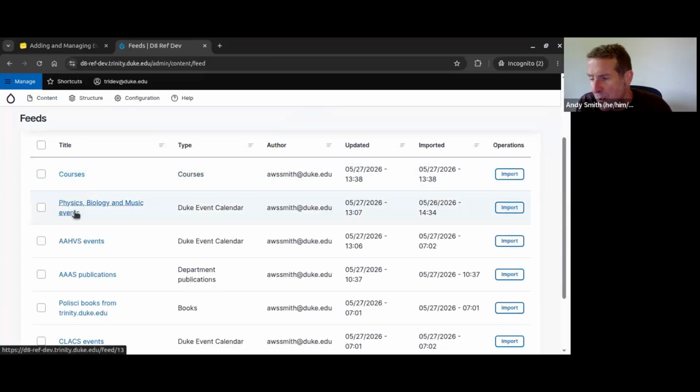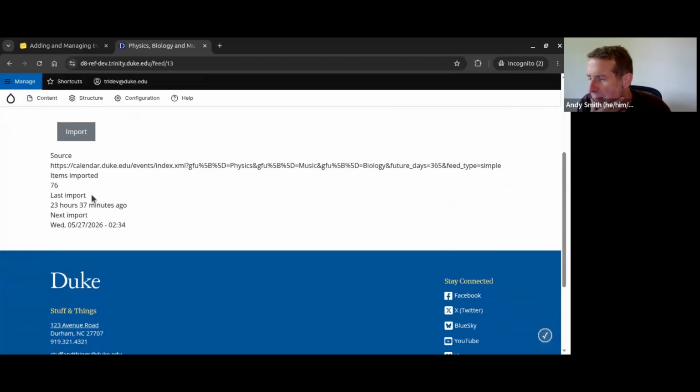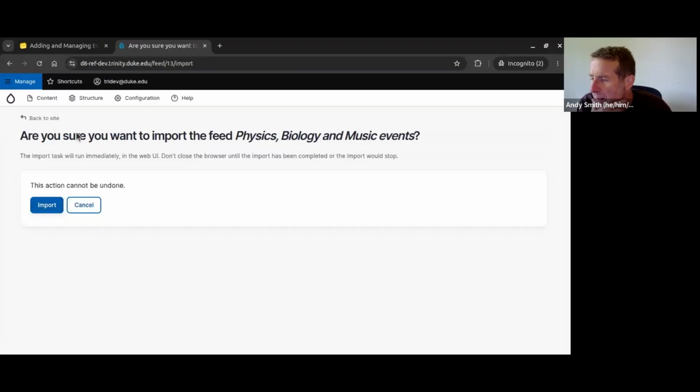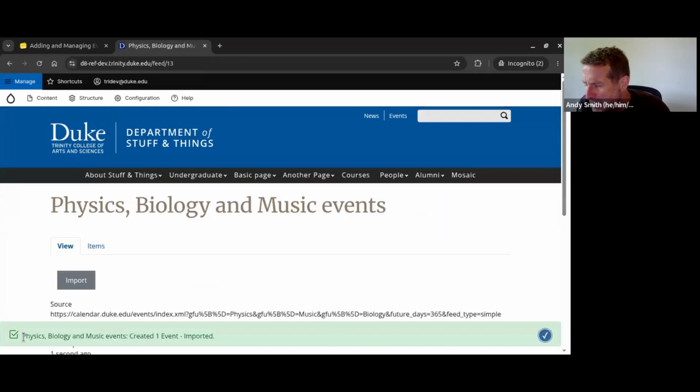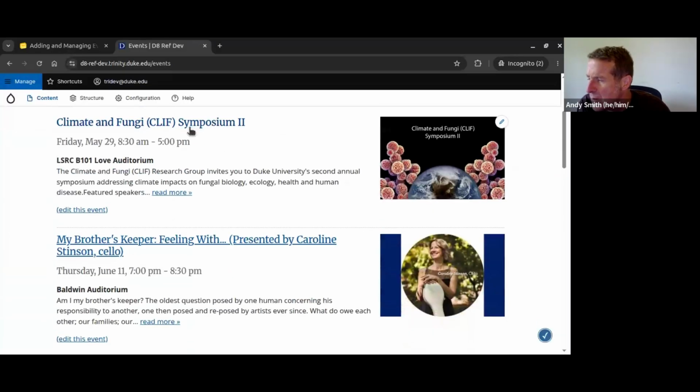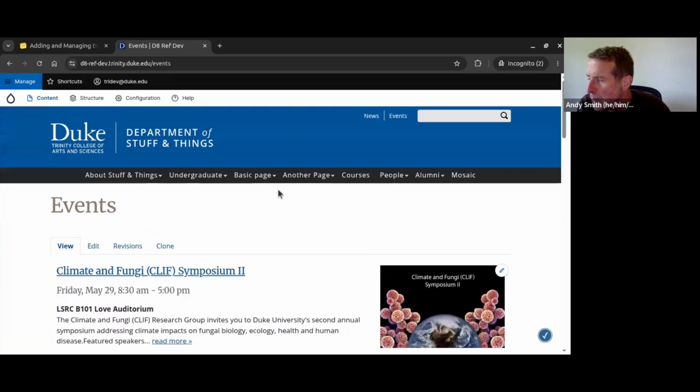And I know there's an event in this particular feed that hasn't been imported yet, so I'm going to choose this particular feed to import. We can do this one of two ways. I can either go ahead and click the import button here, or I can click the feed itself and then click the import button. Either way, I'll get prompted, are you sure you want to run this import? Just go ahead and click import again, and we'll see this run. And we get a little message here that says this ran and it created one event imported. So now if I go back to my events page, we'll see that here's that new event that was added that wasn't here before.